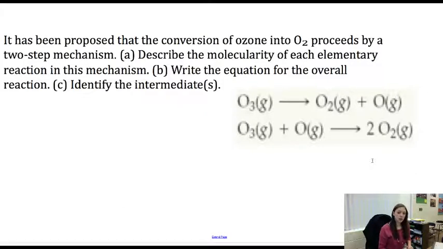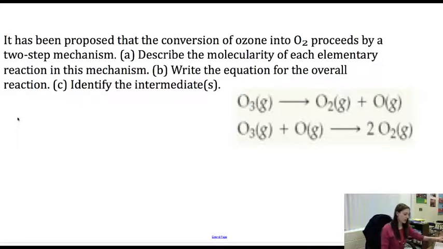Now, reaction mechanisms are just proposed a lot of times. We have to know these by experimentation, and a lot of times people don't actually even know if that is the actual right number of steps, and there can be also different ways that will make the same overall reaction. So this is one proposed way to get ozone to turn into O2.